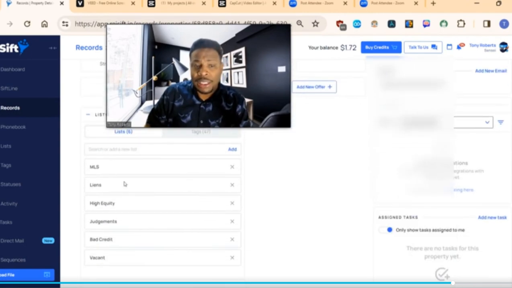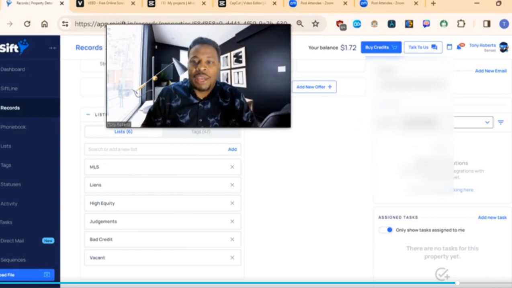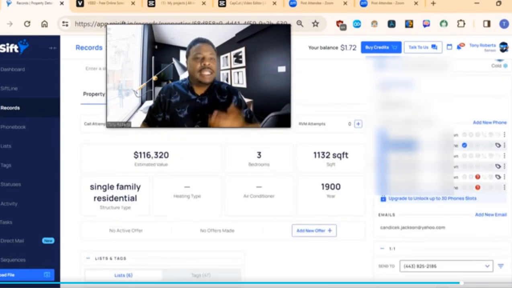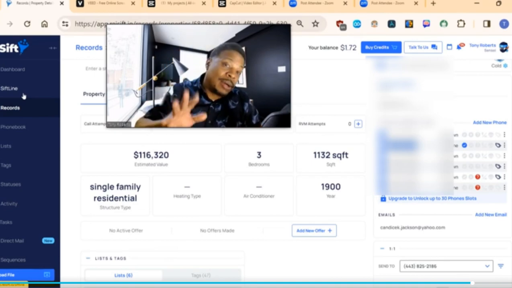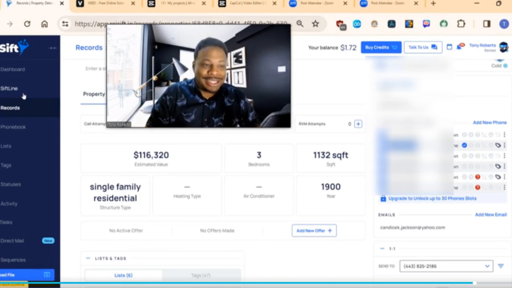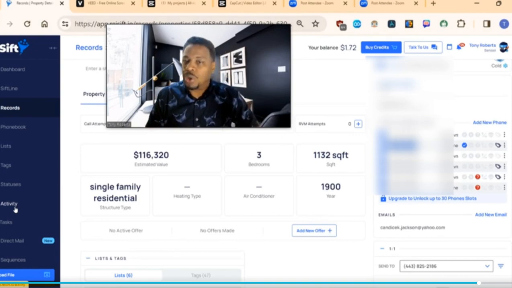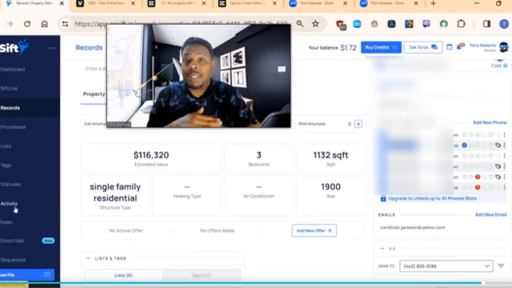You can add in, you can see how many lists they're on. You can add tags to them, right? You even get reminders down here for your assigned tasks. And they just, about a year ago, they added ReiSift line, which is just the Kanban view of the pipelines that REI Reply or Go High Level has. Right? Works the same way. Now, I will say this, though. They do have sequences where you can do automations, but it's not that great. So keep that in mind, right? But other than that, the software is A1 top level.